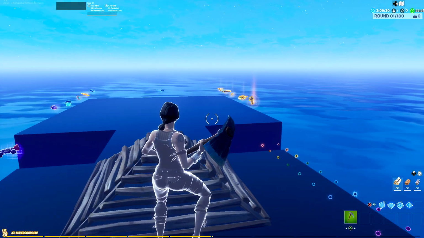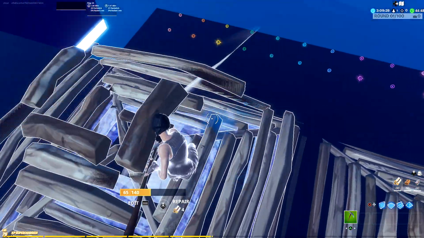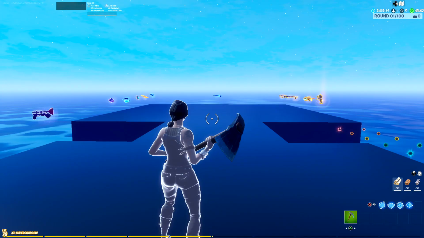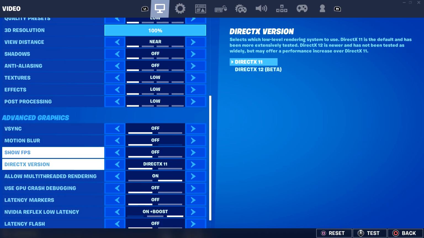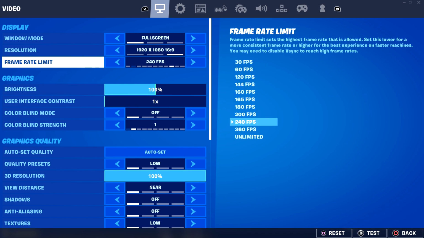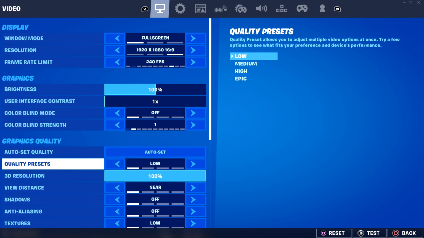Alright, so right now I'm in my creative, I guess, trick building island. I use this for all of my montages, and pretty much let's just get started with this. So if I go into my settings, here's just pretty much my main graphic settings. You guys don't really need to know this stuff. It's pretty much just the lowest stuff possible so I can have the best FPS.